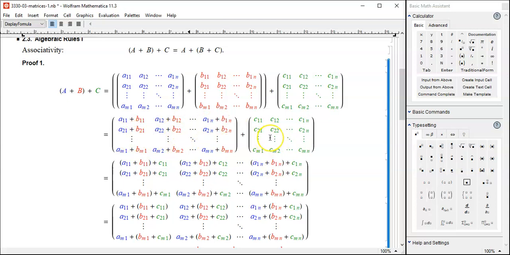And then add c later. And then if we add c, then the a plus b was done before, so we have parentheses. And then we have to add c later. And then we can apply real number arithmetic to change the location of the parentheses, b plus c first, and then you can add a later.